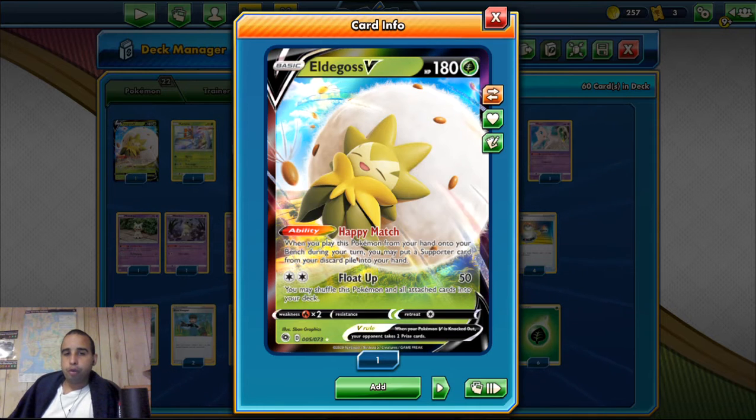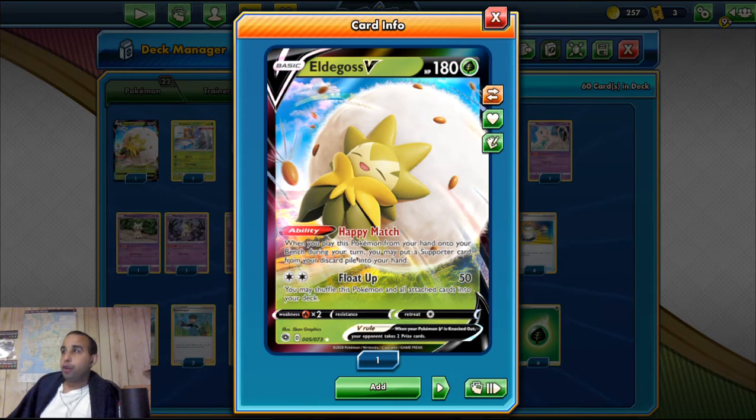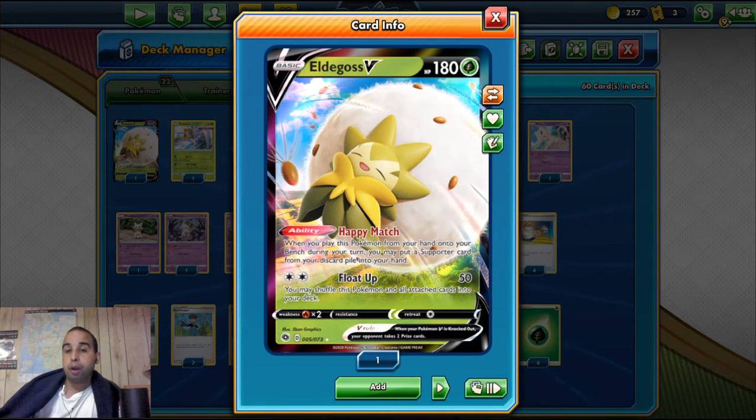Then we play 2 Tsareena... Twig Energy Float Up. That's 50 damage. You may shuffle this Pokemon and all attached cards into your deck. Pretty good attack. You can shuffle it and reuse the ability again by searching out with Quick Ball or Pokemon Communication.